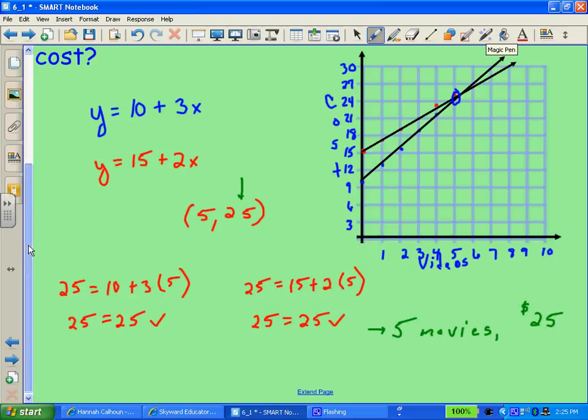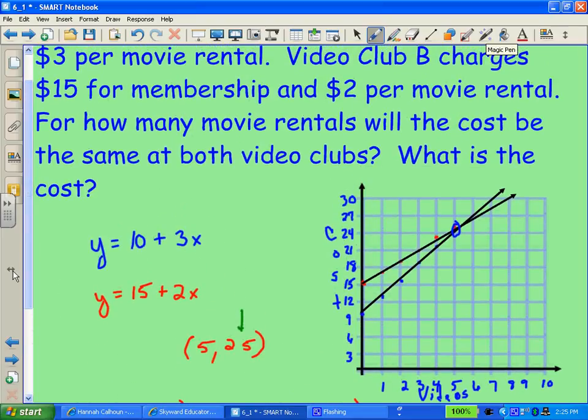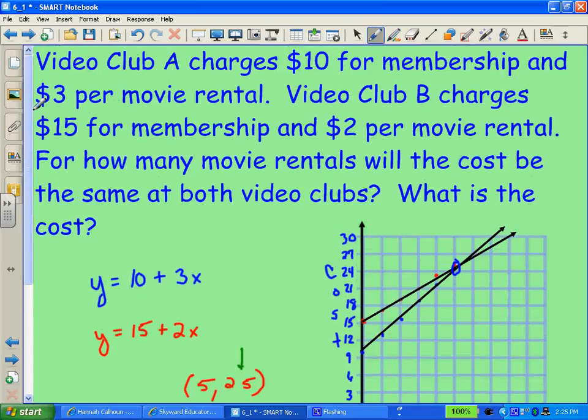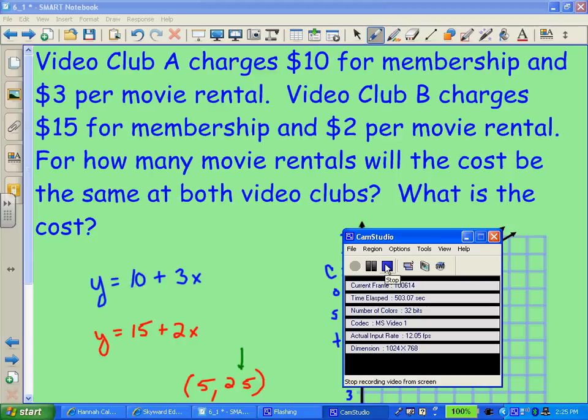Okay, so there's story problems using graphing, and like I said, you can already see some of the drawbacks of graphing and why there's more than one method for solving systems, but this is how we conquer story problems. Once again, as always, let me know if you have any questions.